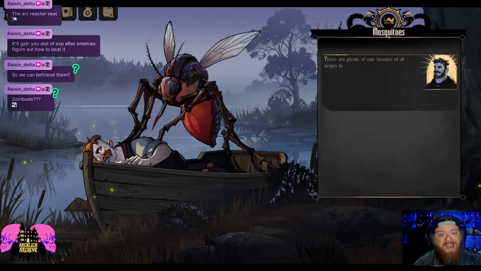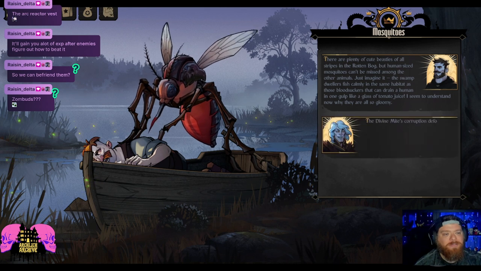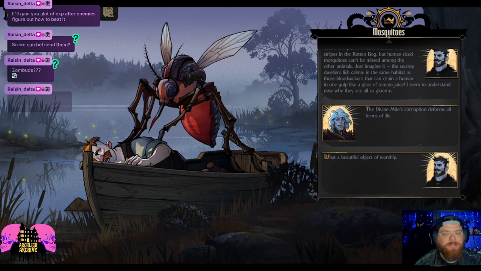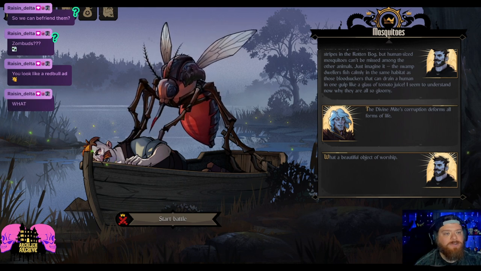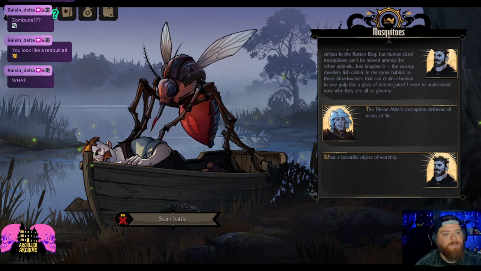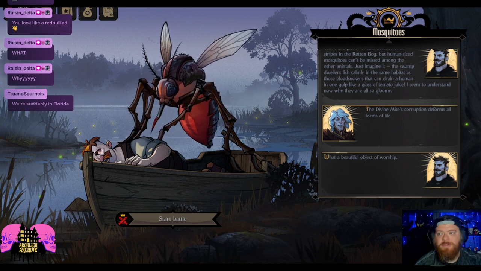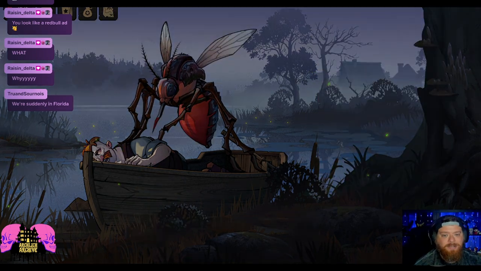There are plenty of cute beasties of all stripes in the Rotten Bog. Human-sized mosquitoes can't be missed among the other animals. Just imagine it. A swamp dweller's fish calmly in the same habitat as those bloodsuckers that can drain a human in one gulp, like a glass of tomato juice. The divine might's corruption deforms all forms of life.